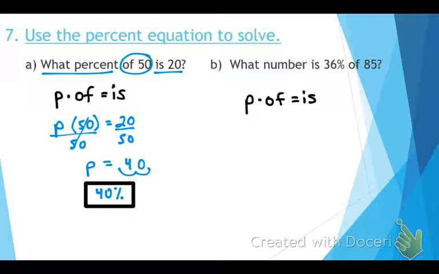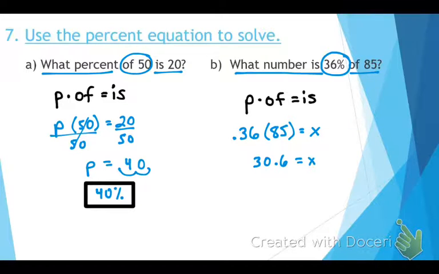All right, as we look at this, we want to go ahead and separate the original problem into 3 parts. The first one is what number is 36% and of 85. A lot of you forgot to do this one teeny tiny step. The P, I'm not going to put it in as 36%. I have to change it to a decimal. So what will the P be? 0.36. Do I know my of? 85. Yes. Do I know my is? No. Okay. Guys, what's 0.36 times 85? 30.6. 30.6 is my is.